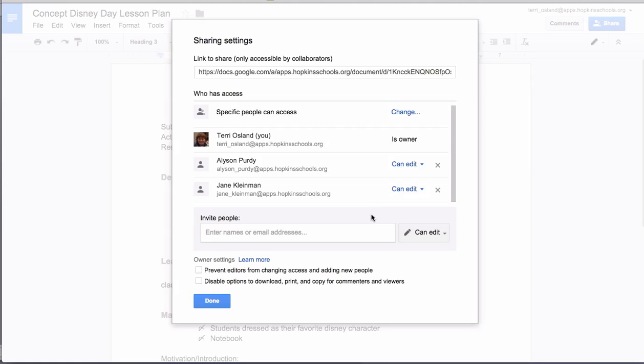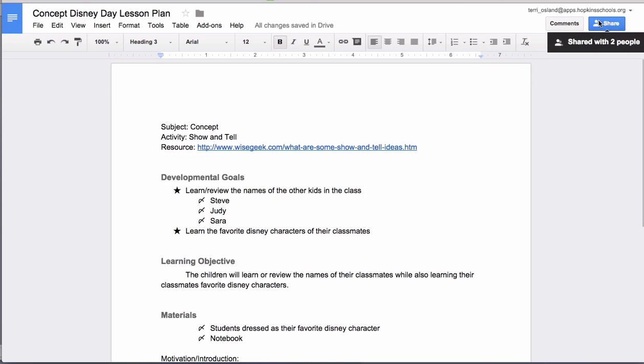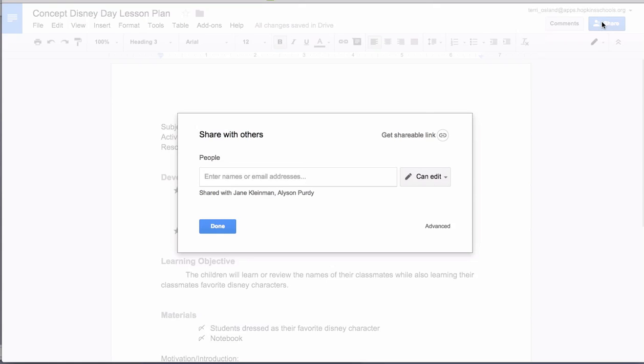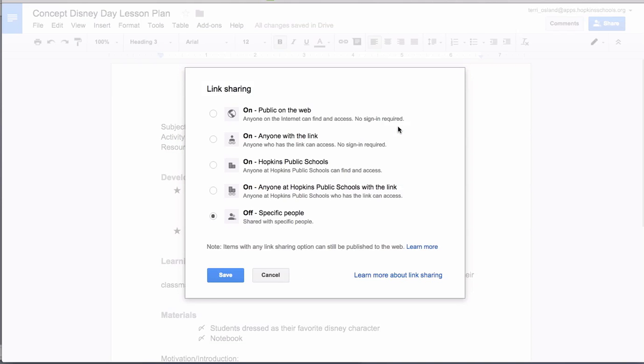So what about if you don't want to necessarily take the time to individually add collaborators, but you want to allow a large number of people to either see or make edits to the document? Well, that is where you go into the privacy settings. So I'm just going to click Done here and start over. So now when I click on the blue button, you could go to Advanced and notice that specific people can access. Those are those individuals that are listed below, but you can change that and you have these options.